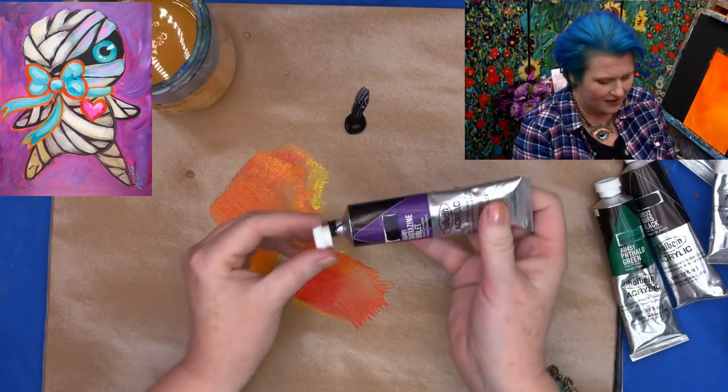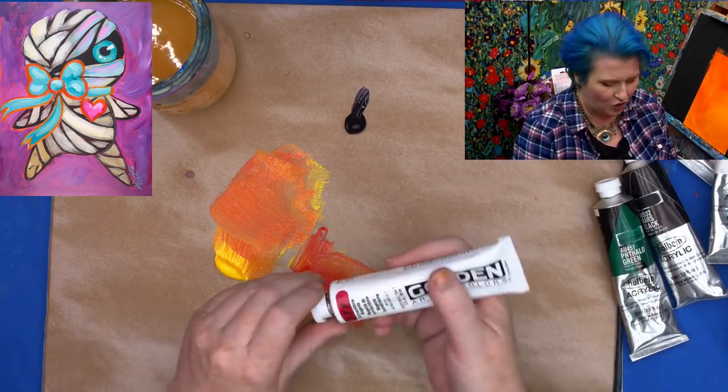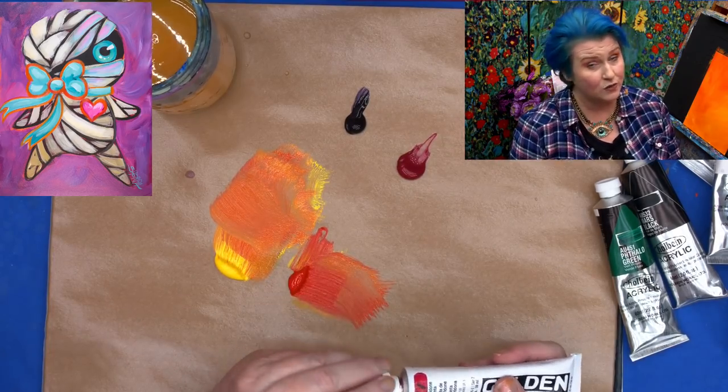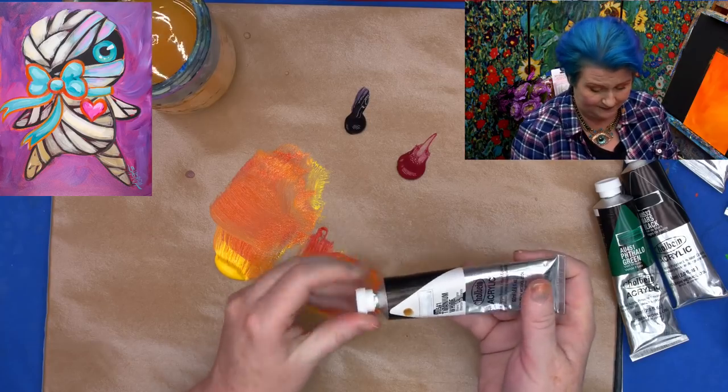Put out a little of our Doc's purple. And we're going to put out a little of our Queen Magenta. We're going to be using twice as much white as we use of any other color. So expect to use a lot of white on this project.